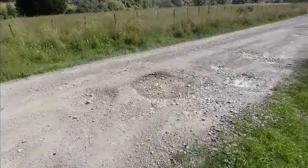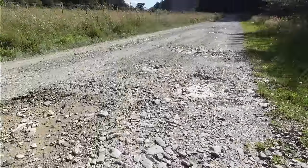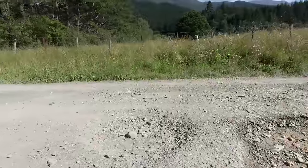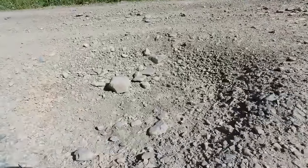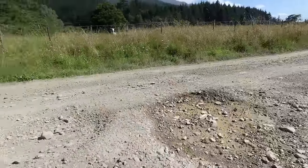G'day guys. We've had a bit of a wet winter here. We had weeks and weeks of rain and it's taken a toll on the driveway. It's brought up a few potholes here and they're quite deep. Some of them are like half a foot deep. It's a shared access driveway between five neighbours, so it gets quite a bit of traffic.